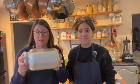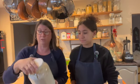And then when you're ready to make your cornbread, you'll just scoop out 3 cups of the mix, and then you'll add your buttermilk, 3 eggs, 1/2 cup of butter melted, and your sugar or honey, whatever you're sweetening it with. We like honey, but sometimes we do sugar if we don't have enough honey on hand. We'll leave that recipe down below for y'all, and you can just print it off and put it right on your jar, and you'll know exactly how much to scoop out to make your regular batch.